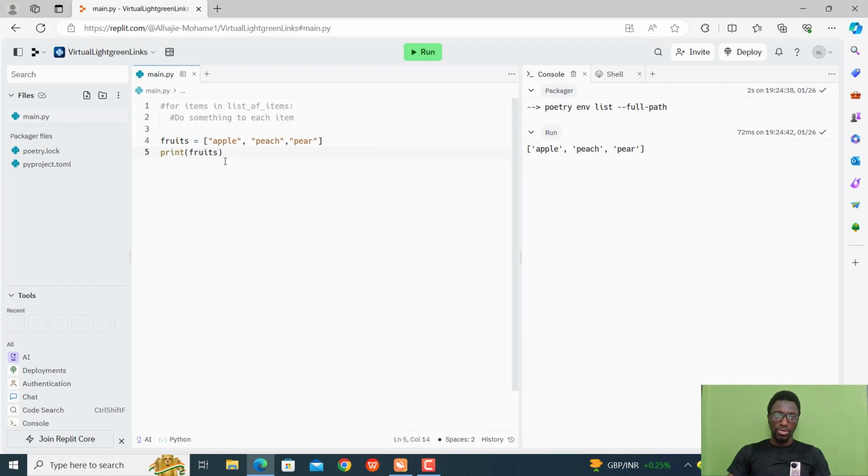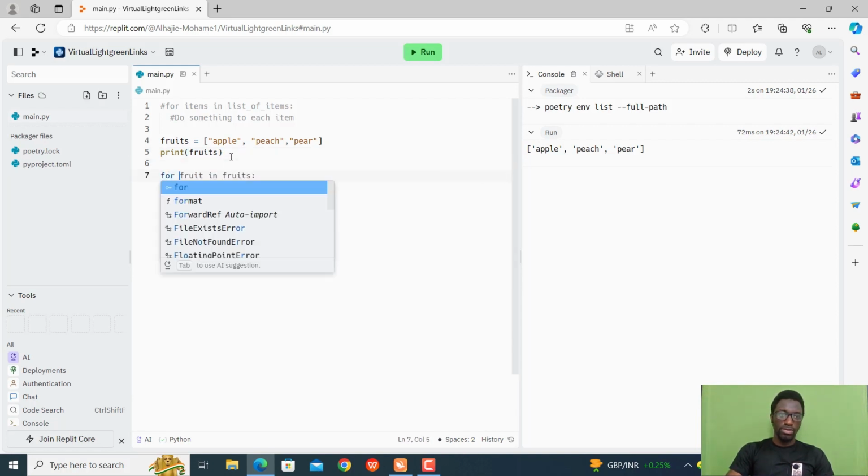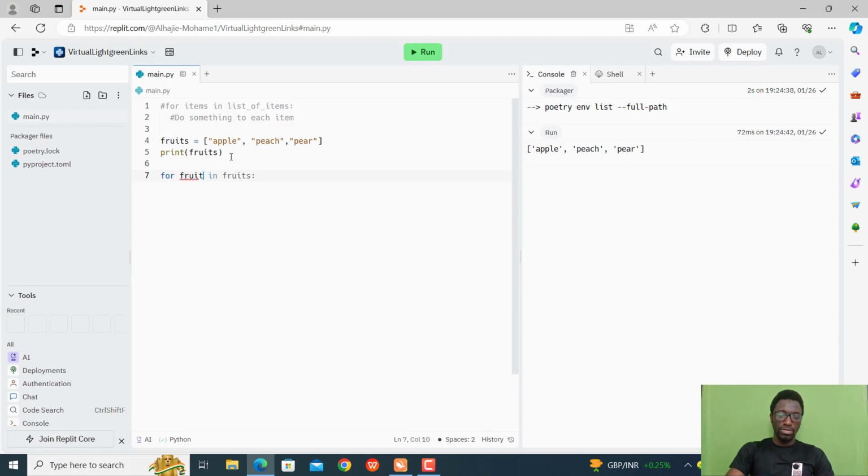We use our colon here. As you see, this is the for loop. Here we said, for fruit in fruits. So one fruit belongs to fruits. This one is plural and this one is singular.